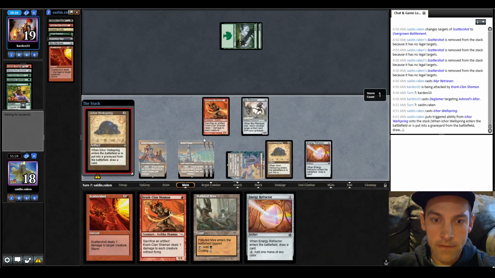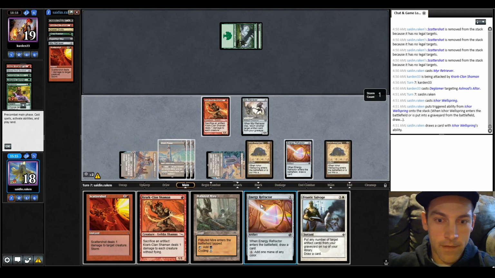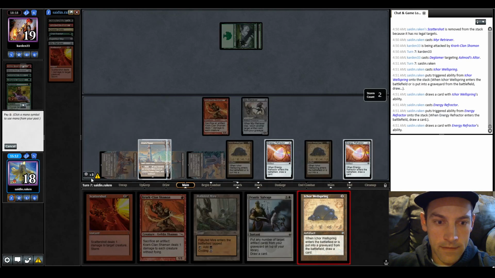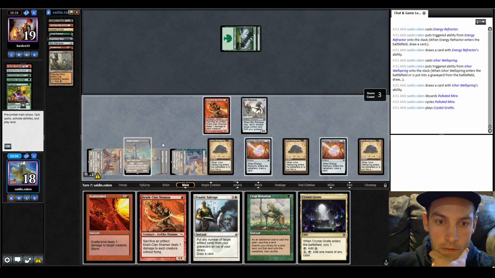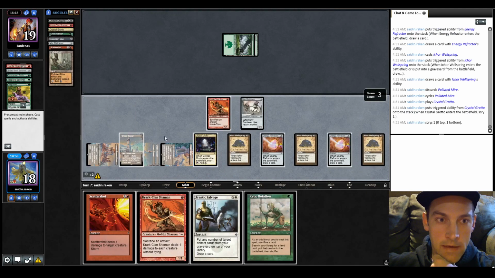Okay, play Wellspring. Draw some cards. Play Refractor. Ugh. I tapped the wrong mana. Play Refractor. Play Wellspring. Guess didn't matter. Cycle. Okay, I'm gonna go Grotto, hold. Oops, bottom. I meant to not respond to that and scry first. Darn.